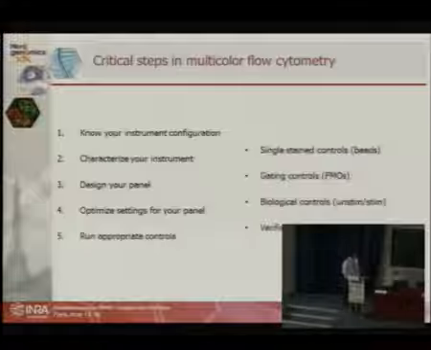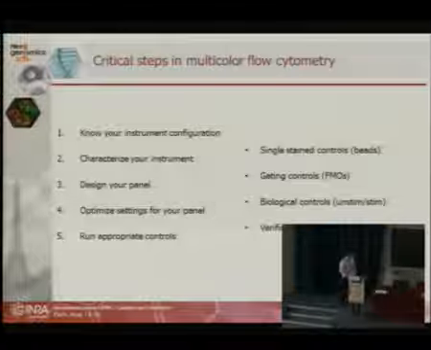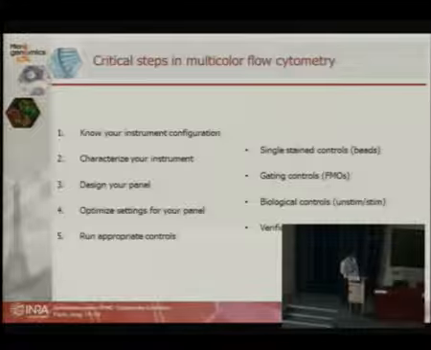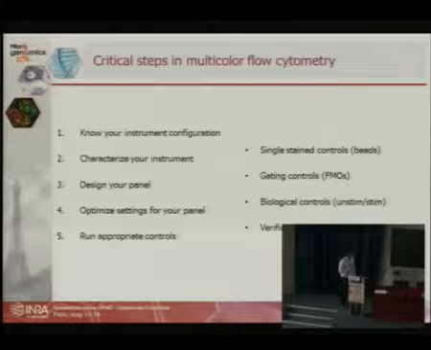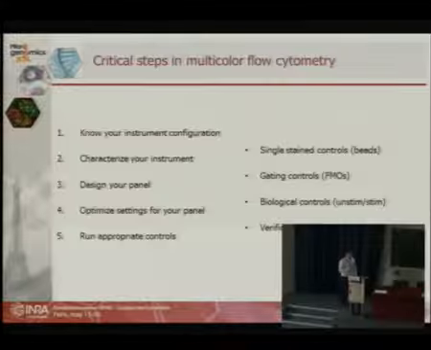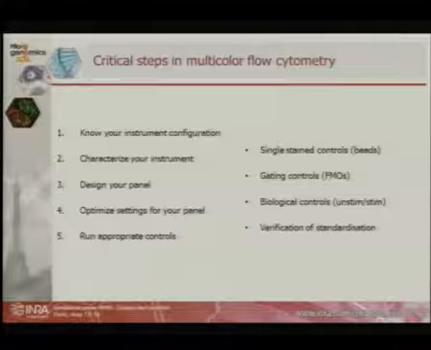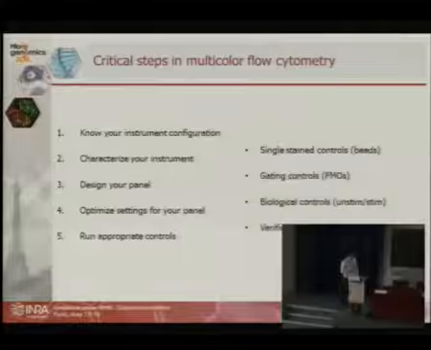And then you have to run appropriate controls. So in each experiment, you should have a control capturing the antibody you use to label your cells. Very crucial now with high content multi-parameter flow cytometry are the gating controls, the FMOs. I will give an example on that. And then if you do stimulation, because cells could change their morphology, they could change autofluorescence, you have to have biological controls, unstimulated and stimulated, and that is lacking many times.